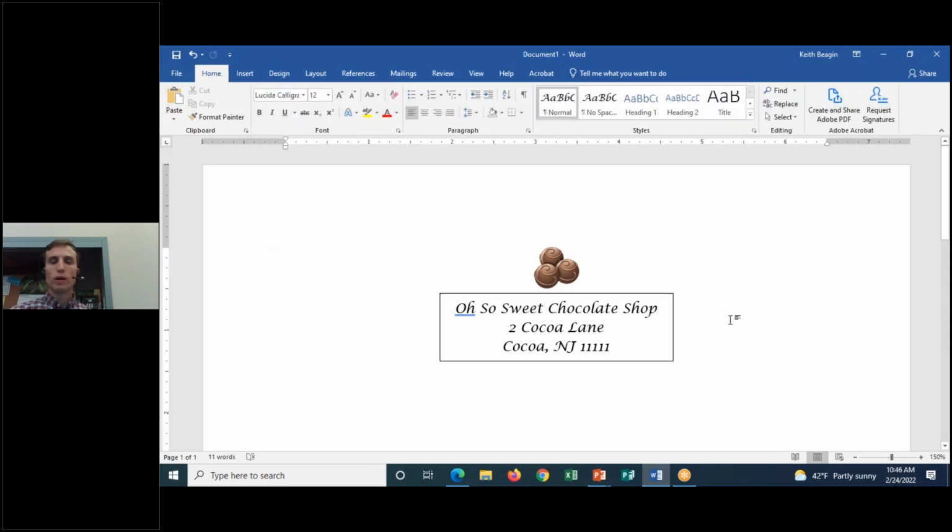Now one last object we want to do is we want to add a line. We want to add a horizontal line going left to right across the page, from the left margin to the right margin, not edge to edge. And that horizontal line right around here is going to basically just separate the letterhead from the letter itself. So under that line is where the letter will begin to our customers.